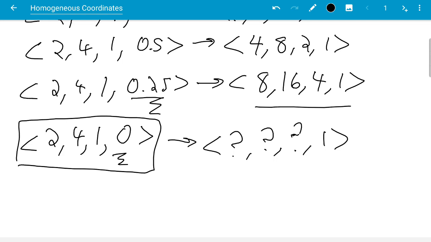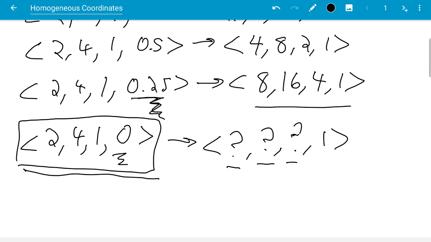If you are just dividing by 0, that's not going to work. But if you are approaching 0, if you're starting off somewhere and you're going closer and closer and closer to 0, then these numbers are just going to get bigger and bigger and bigger in whatever direction they're pointing. And that is going to tend toward infinity. So this simple expression of 4 coordinates is actually giving us the ability to describe a point that is infinitely far away. That's pretty cool.